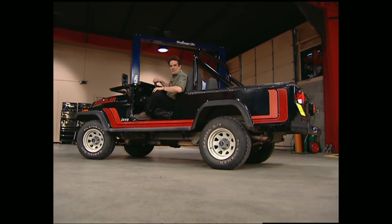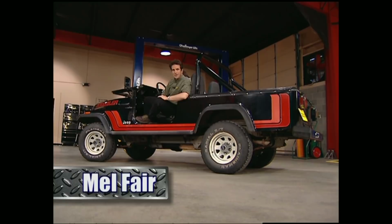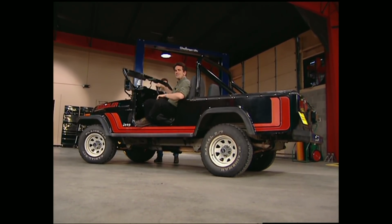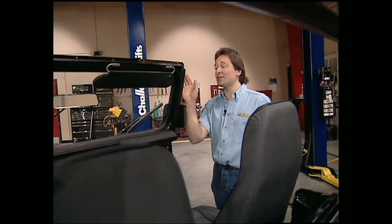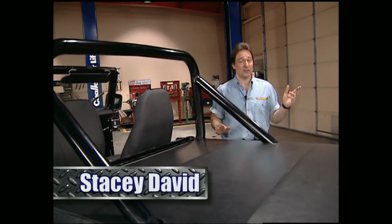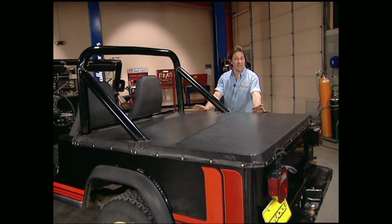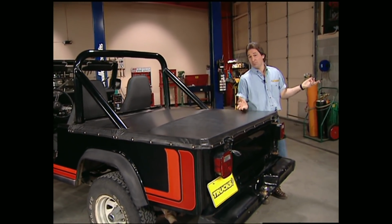Welcome to this week's show, everybody. What you see here is what's fast becoming one of the hottest off-road vehicles on the trail. Now, Jeep called it the CJ8, but it's more affectionately known as the Scrambler. Unfortunately, they only built these things from 81 to 86, and they didn't sell too many of them. But the reason they've become so desirable is that they have a longer wheelbase, which makes them very capable off-road. Not to mention, they actually have a bed that you can put something in.